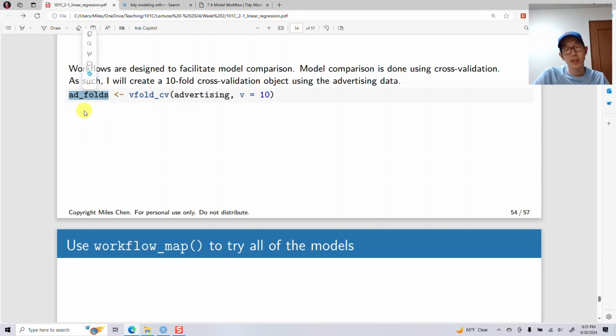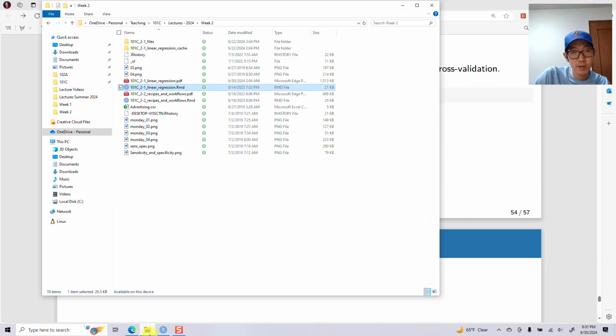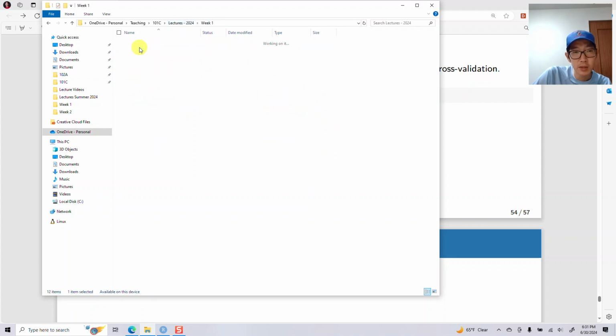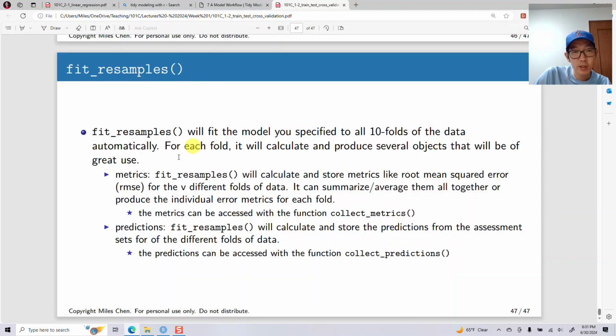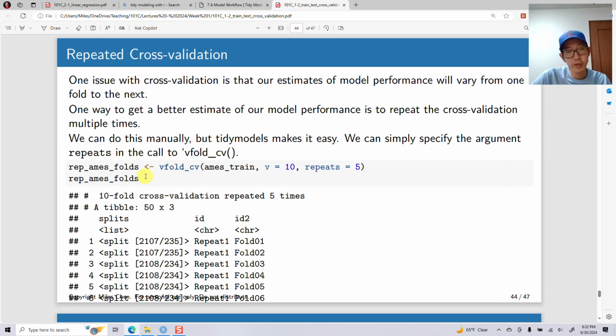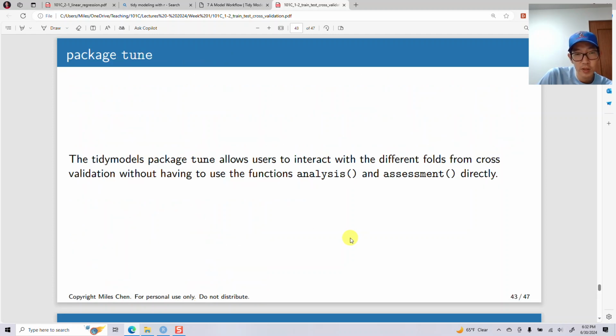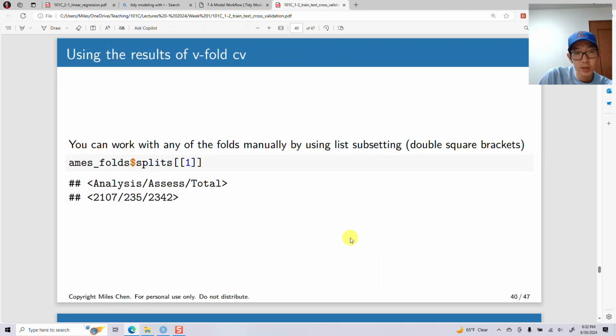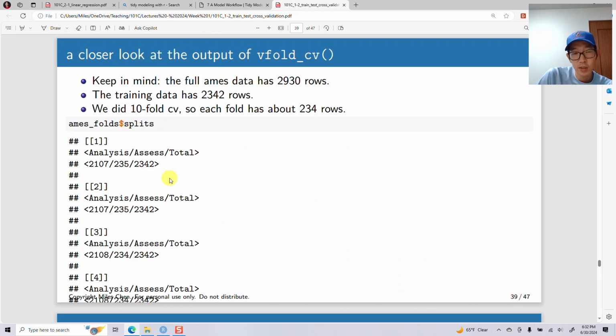If you think back to my earlier lecture on cross-validation, each fold automatically has the split, which here would be 180-20, for a total of 200.